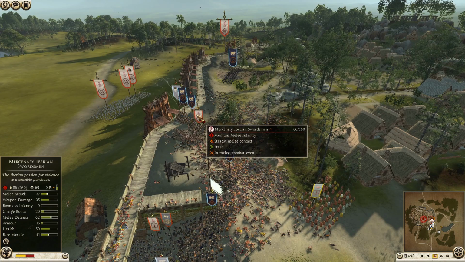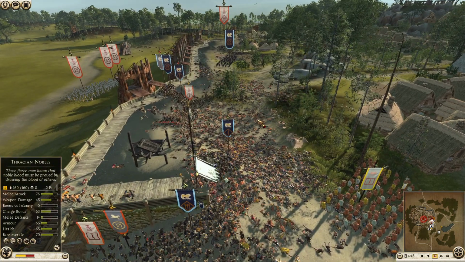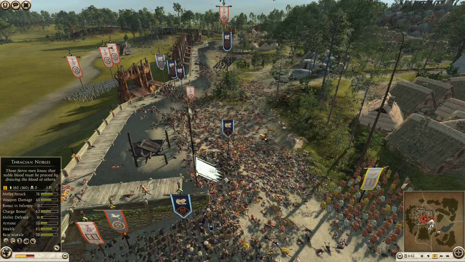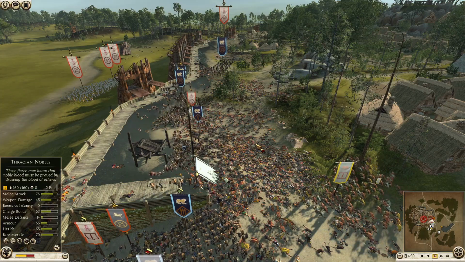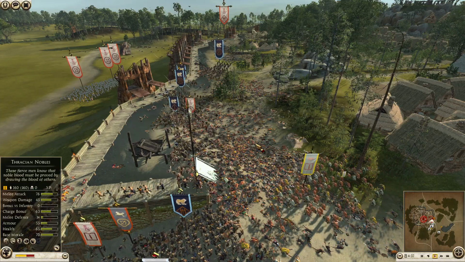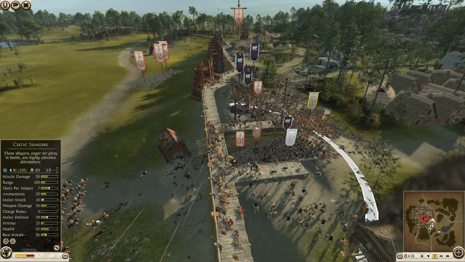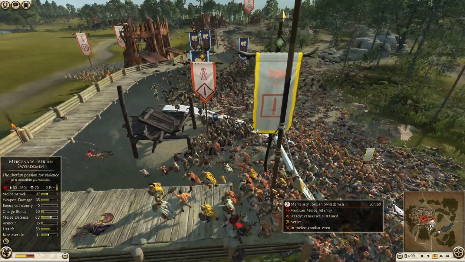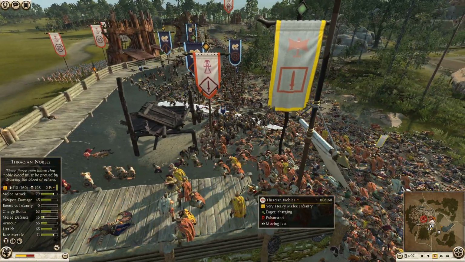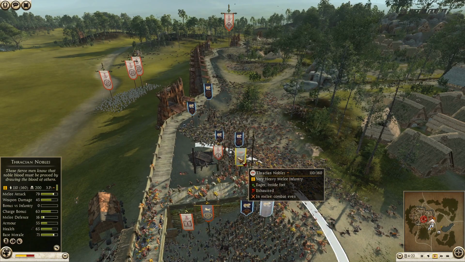Over here, these Iberian swordsmen, they start just charging towards the gate. I think I charged towards them. Yeah, I charged here towards them, just to help out in the destruction. They're again trying to form up around here. Maybe it's a misclick, I'm not sure. Either way, we're gonna come in here and just cut them down. Get us to 200 kills. Yeah, there we go.